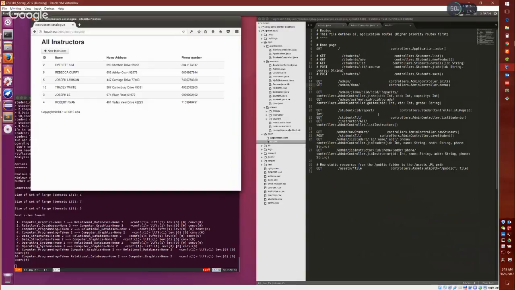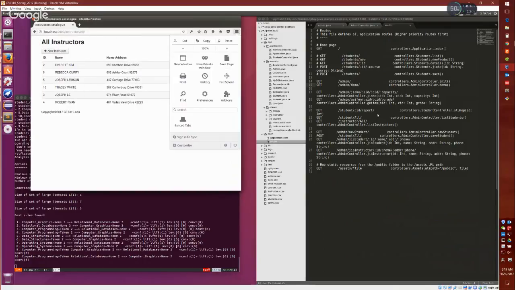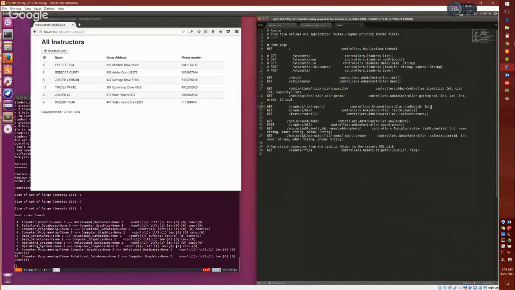And then we need to have the function to add more students. To add more students, I use another URL.